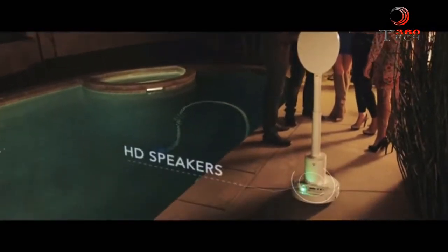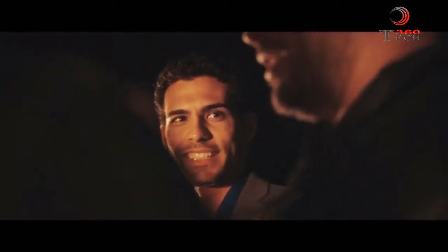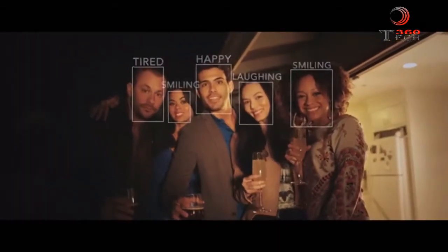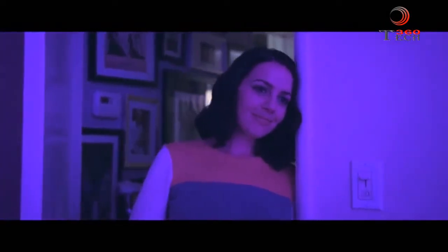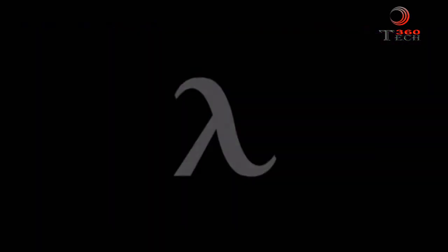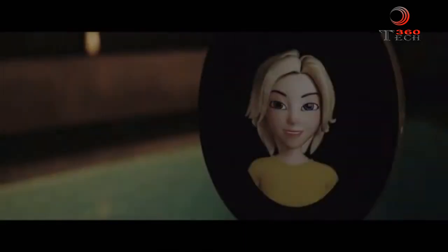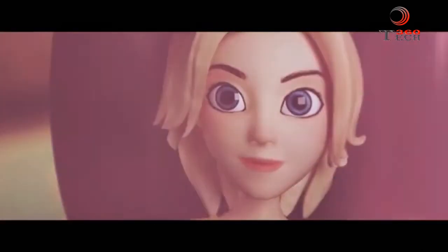She can be the life of the party, playing music through internal speakers and photographing moments that will last a lifetime. Hey guys, let's take a picture of everyone — smile! She's also a storyteller, opening up your child's imagination not only with words but also with colorful environments she creates by adjusting any room's lighting. And the princess followed the deer towards the enchanted forest. Once in a while, a revolutionary product comes along that changes everything — that change is here today, and she's looking forward to meeting you. Good night.